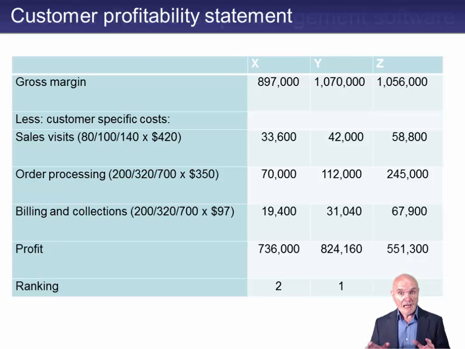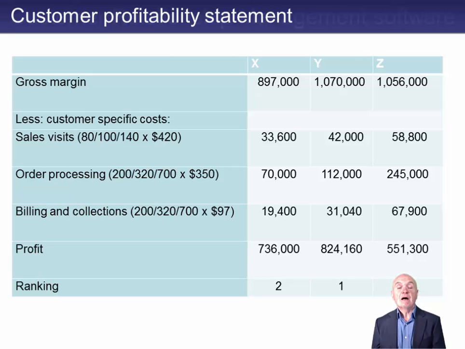So here we have typical customer-specific costs. Sales visits. Some customers are very demanding. They want to see a salesperson very, very regularly. They feel almost they're being ignored if a salesperson doesn't call every week. Yet they might place quite small orders. Whereas other customers barely want to see a salesperson. They know what they want. They place the orders. There's very little bother in respect of hand-holding by your sales representatives.